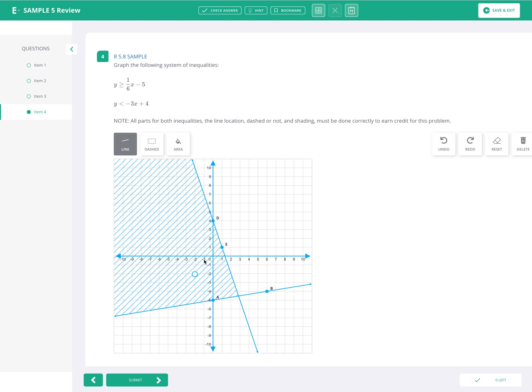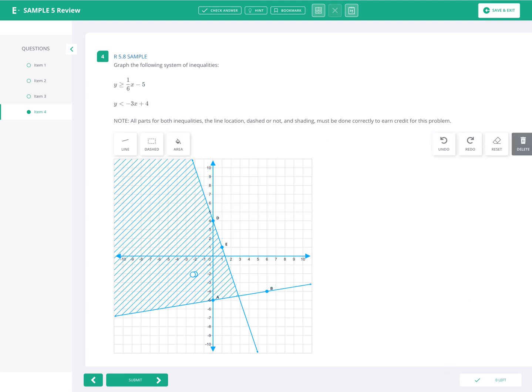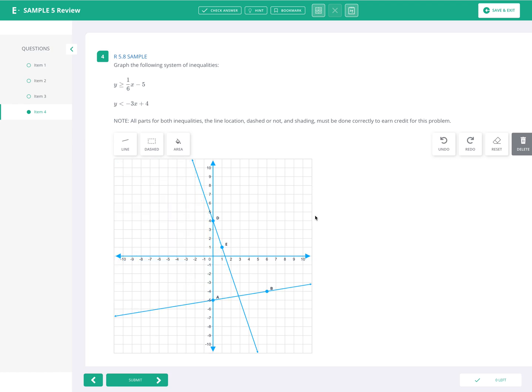It may not work all the time, but if you have to, you can always click on this tool and get more than one. Be careful though, because if you have too many of these, notice I have 3 shadings right here. That's what those little dots mean. It'll say that it's wrong, even though it looks right. So what I'm going to do is undo what I did. Well, actually, let's use delete. Then I can just click on the spots here and it'll go away.